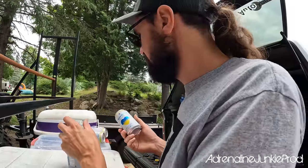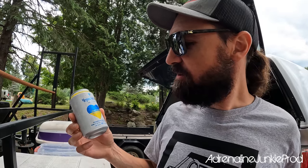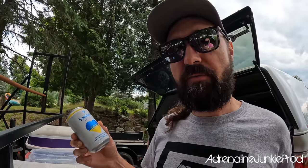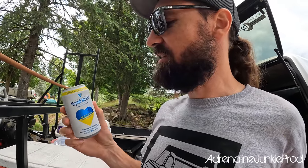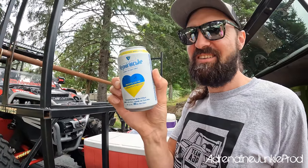It's Courtney's birthday. Ksenia's Ukrainian, if you don't already know that. So we got Courtney some Ukrainian beer, and it says profits go to the Ukraine Relief Fund, humanitarian relief effort. So essentially, by drinking this beer, you're helping save the world. I'm doing my part to help Ukraine by drinking this beer. I know that's inappropriate, but it's Ukraine's most loved beer brand. We'll give it a shot. What's it called? Chernihivskaya pivo.